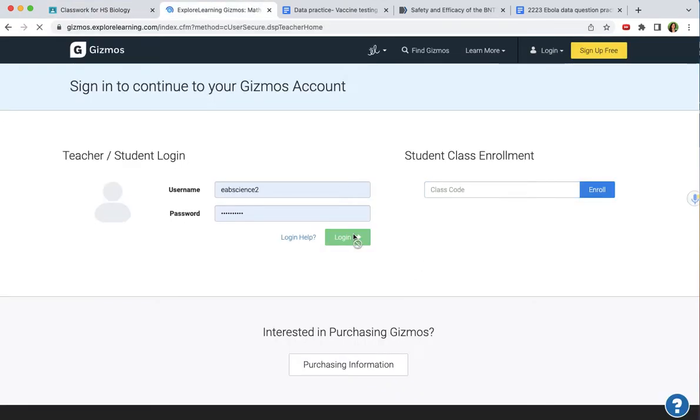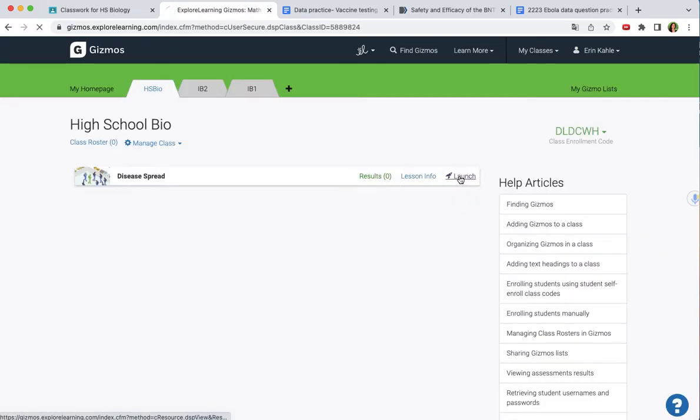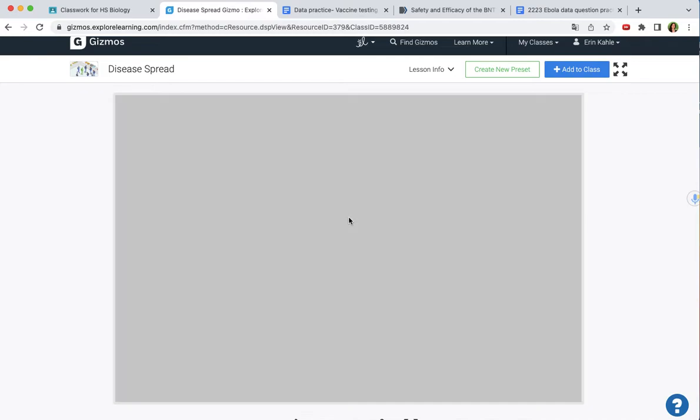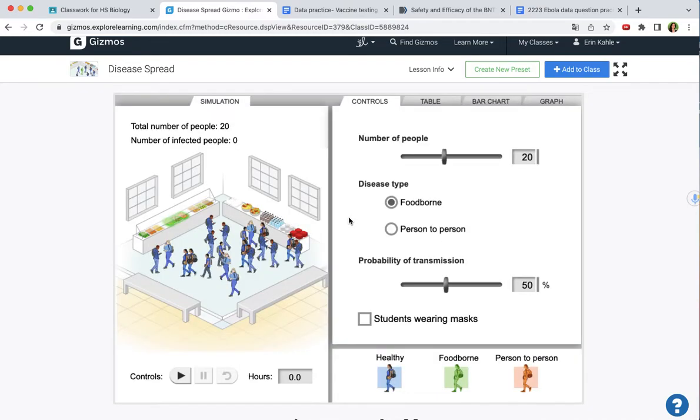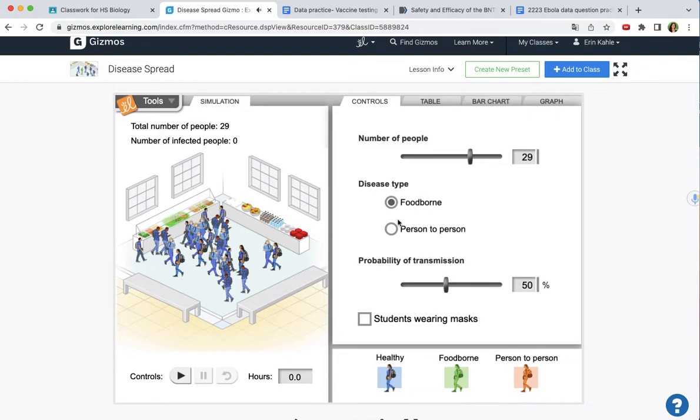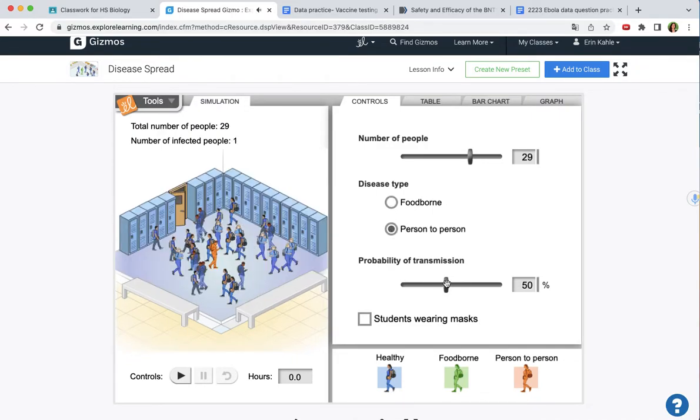There's this Gizmo that shows disease spread, and this one's probably the simplest model. You don't necessarily have to fill out anything. You're just looking at what this model can measure, and thinking about whether there's an independent variable that you would like to test. Today I would go around and play around with the different models. If you have a specific question that you are interested in testing, you can go ahead and start setting up your plan for how you're going to test that variable. You can see you can change the number of people, you can change the disease type, and the probability of transmission.